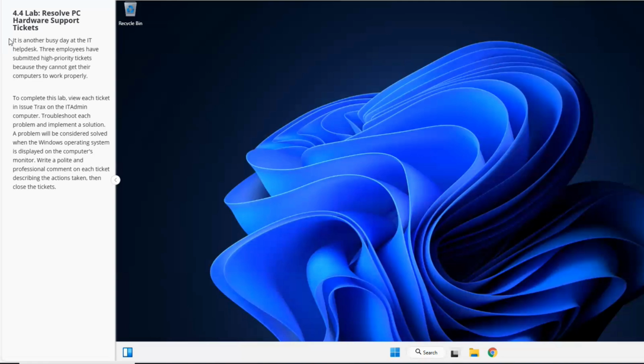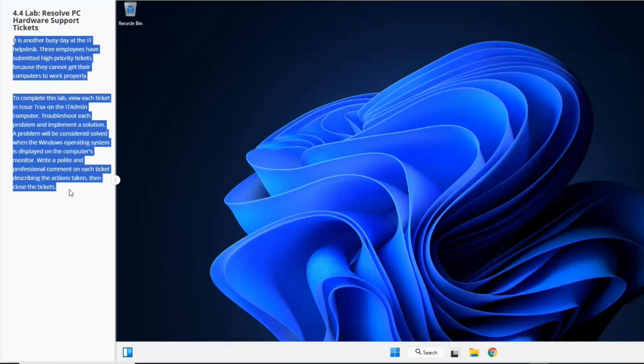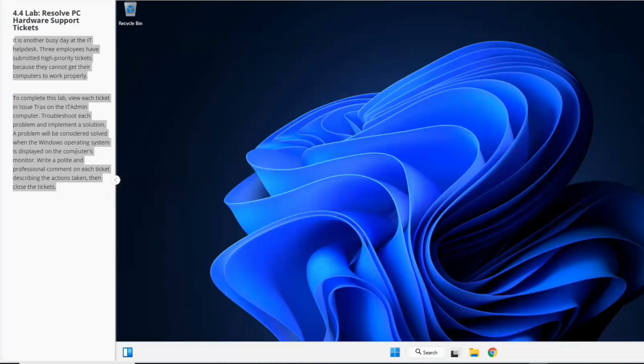Like we see from this instruction, there's no single hint that we are able to get from here. So what we have to do is just go straight to the ticket and read it. If we get any clue, we go from there. If there's no clue, we have to do our best to try all the possibilities why the computer is not turning on. So let's get into it.